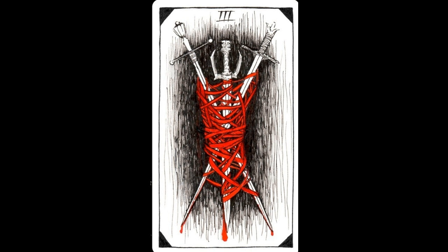So when we look at swords, we're looking at the suit of the element of air. This suit is about action. It's about intellect. What we're thinking. So the swords address change, conflict, and power. Swords tend to be either constructive or destructive. It is a 3, and 3s are creation, and their energy is very active, productive. So what's been created with this card? This 3 is expansion, but how did we expand, and what were the consequences?